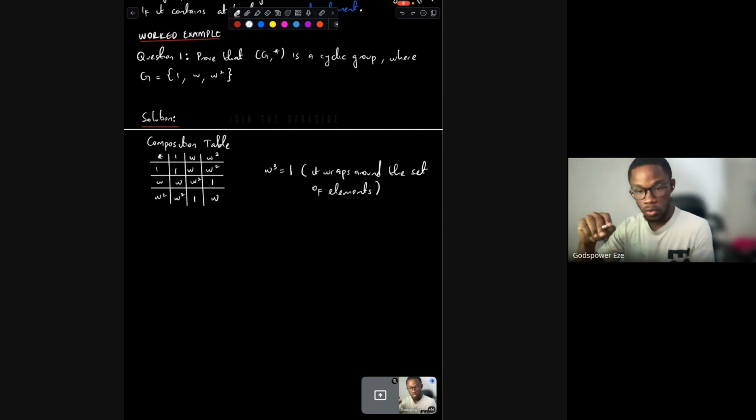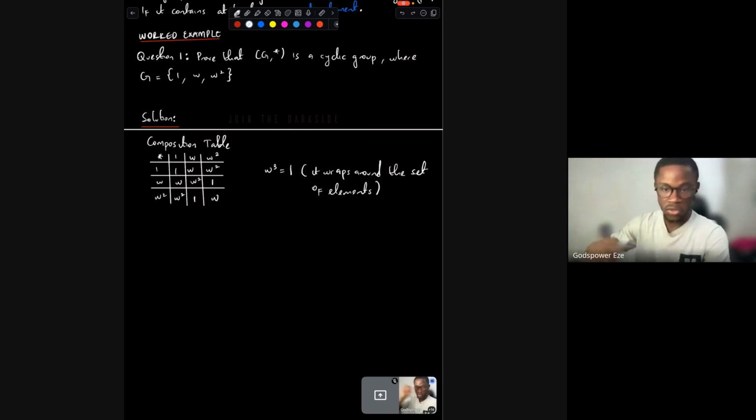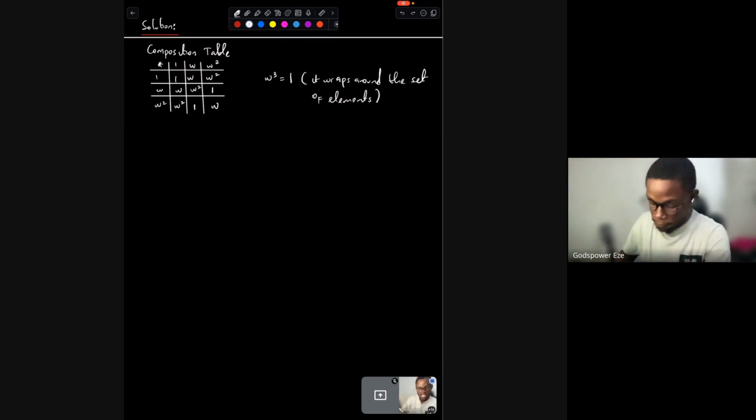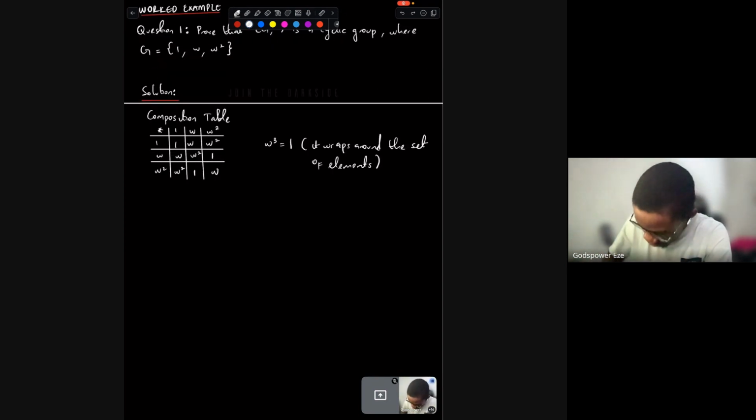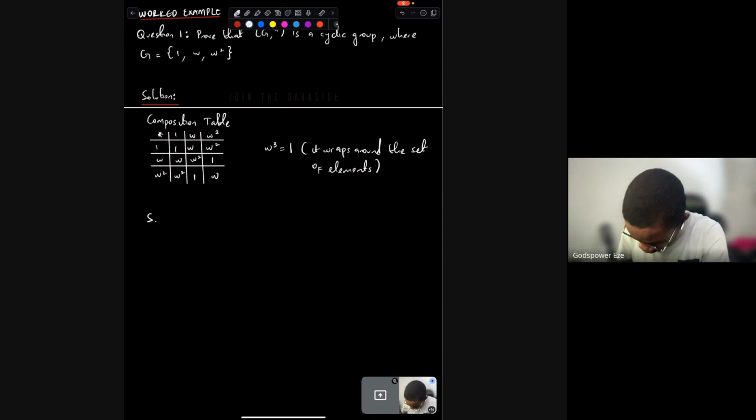So when we get to w raised to power 3, we go back to 1, it's more like we just keep going around the circle, right? So let's see if this is a cyclic group.